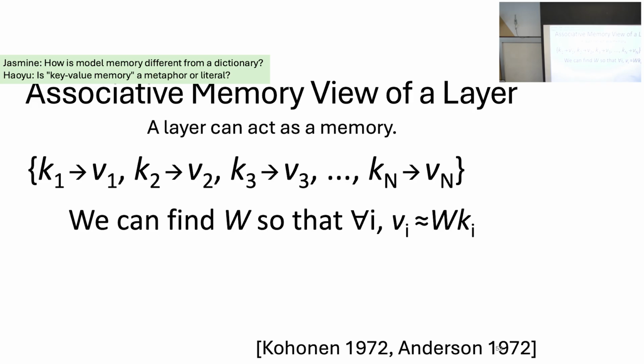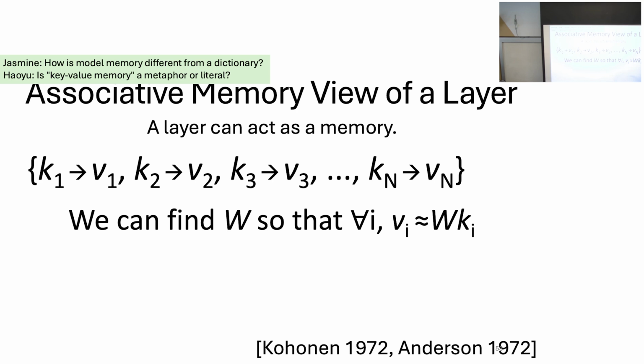So if you have vectors, then remember your linear algebra class. Your linear algebra class says, hey, if I want to make a function that maps from a vector to another vector, and not only one vector, but I have n of them, so I have n input vectors and n output vectors, and I want to find a function that maps from n input vectors to the n corresponding output vectors.